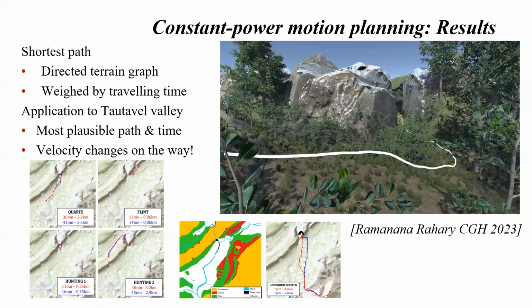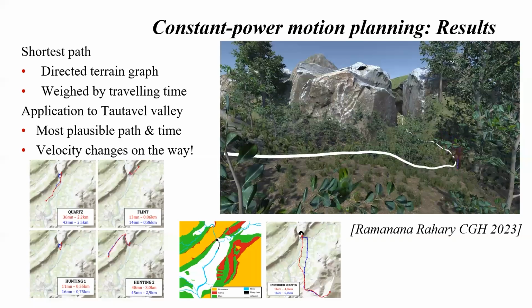And just to show you this last result, this enables us not only to reconstruct, so we now had the speed at which you could go from a point to another. So this means that we express our terrain as a directed graph. And we weighted each edge of the graph by the traveling time given our model. And then we computed the shortest path in this graph, which gave this white line.